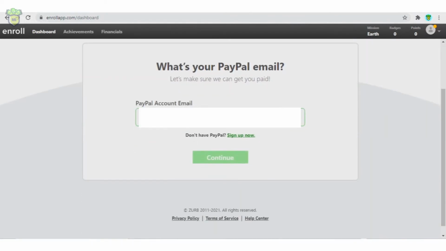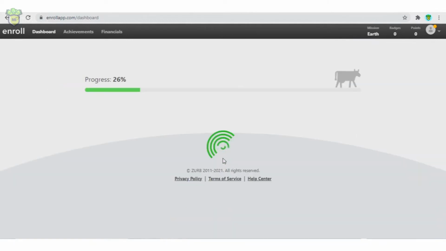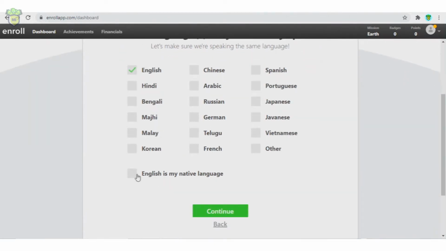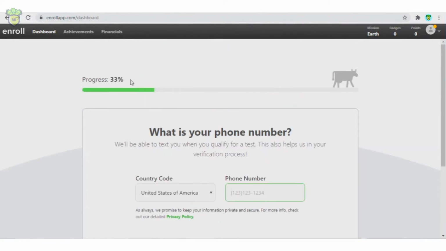And I strongly advise you to do the same. Simply enter a PayPal email address to which you want to be paid. Choose the languages you are fluent in. If you speak English and another language, you can choose to speak more languages because the more languages you speak, the more money you will be able to make because you will be given more tasks to complete and missions to complete. For the time being, I'll just select English and press the continue button. They will request your country code. And this is a new feature.